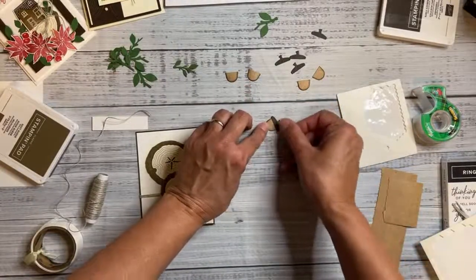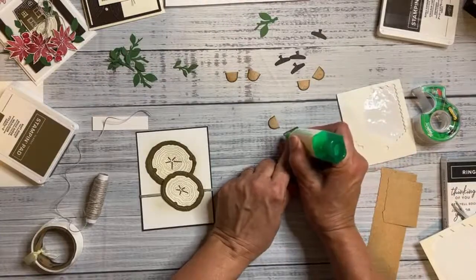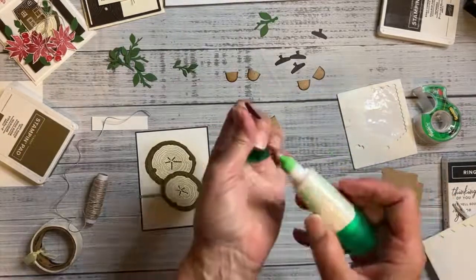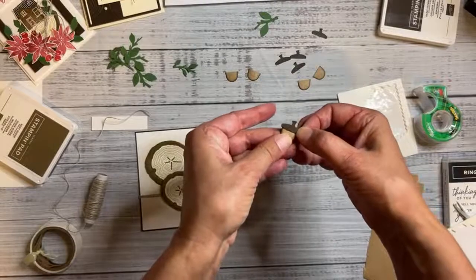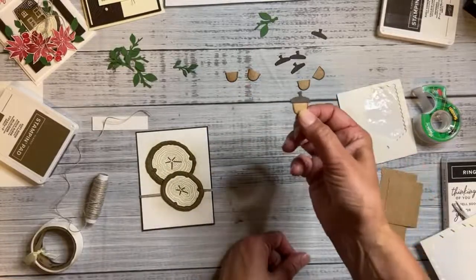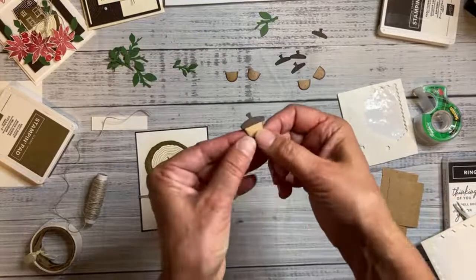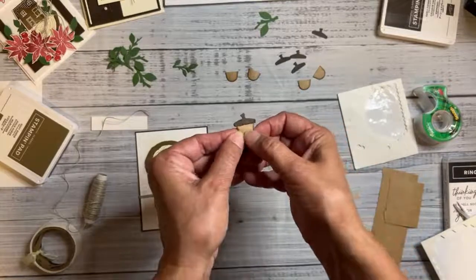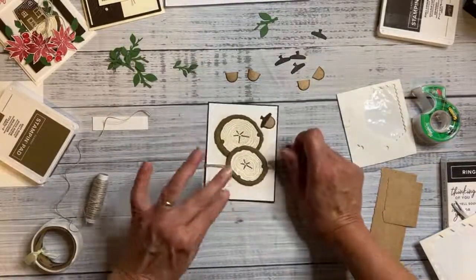Okay, so now I'm going to adhere, and there's not a lot of room there to adhere, but can you see that pretty little acorn? So I need to just put a couple little dots of adhesive across this base right here. And manually line that up. And look at that beautiful little acorn that we have. It looks like I got a little bit of adhesive. I'm holding on to it because I see a little bit of adhesive on the back and a little bit of adhesive on the front. And I don't want to set it down and have it stick. Okay, I think I've got it cleaned up off the front, so I'm just going to flip that over for a second. But look at how cute this is going to be, right? We're going to have a couple acorns up here and three acorns down here.